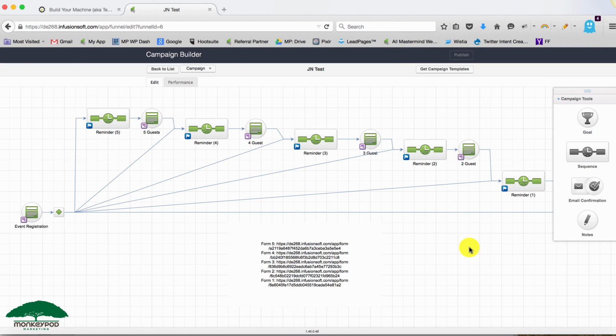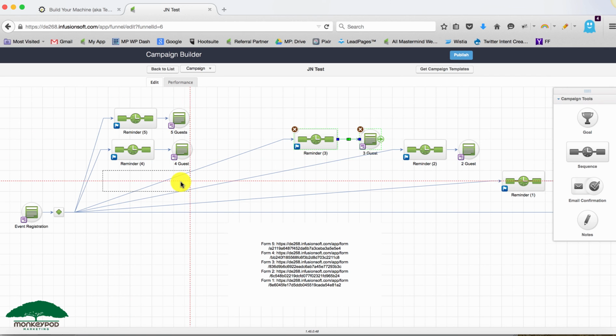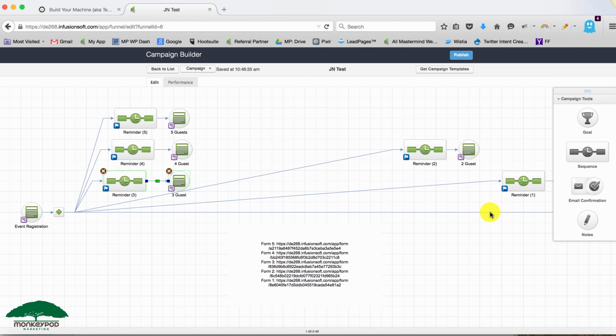So after spending some time with this campaign and recording that whole video, I realized I think I can make it a little bit easier. So all we need to do is, if you're going to have a unique custom field for all your guests, then we don't need the forms to be linked together. You can just collect all of the information you need on a single form. So, for example, if you're capturing information for 5 guests, you would just put all 20 custom fields on there. If you're doing 4, you would put all 16 custom fields on there, and so on and so forth.